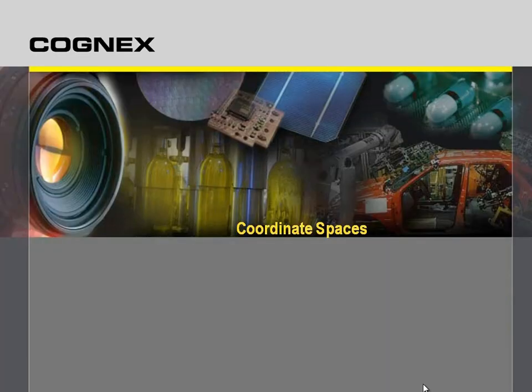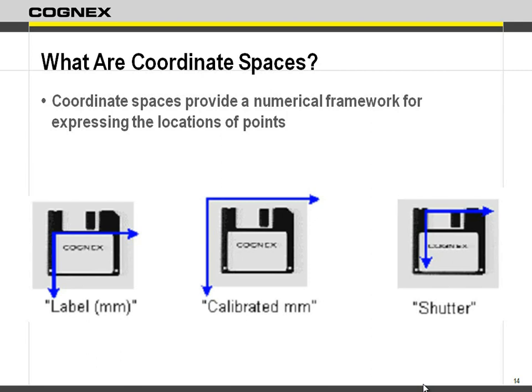Okay, so let's go ahead and do coordinate spaces. So what's a coordinate space? Well, a coordinate space is going to give us a numerical framework so that we can express the location of our points as well as the difference between them. Okay? So they could be calibrated, like I could say I'm going to calibrate it to millimeters, but I'm also going to base it from where this label is. So everything's going to be based from the label. Or I could say, yeah, I'm going to calibrate it, but instead my calibration is going to be based in the upper left-hand corner. Or I could just shift it. Okay, don't calibrate it, still in pixel coordinates, but I'm going to base everything off of where I found this particular shutter. So I can choose how I want to move things.